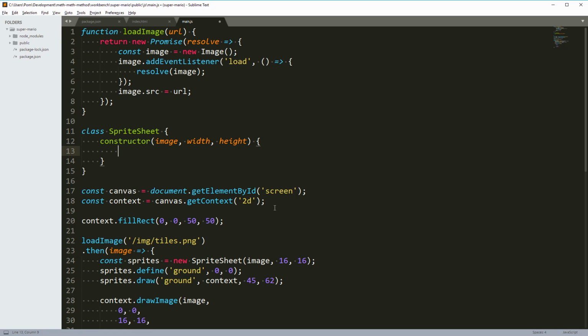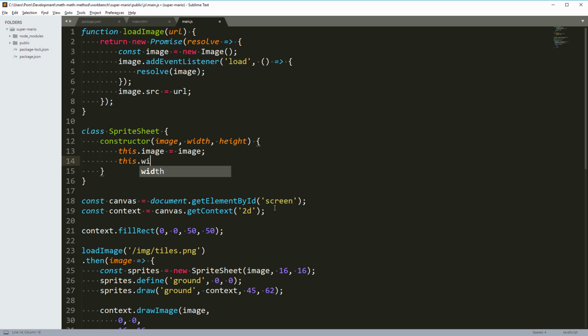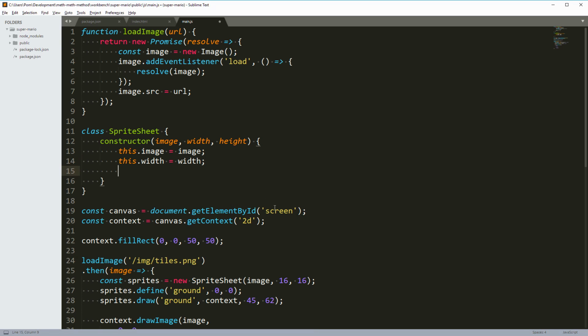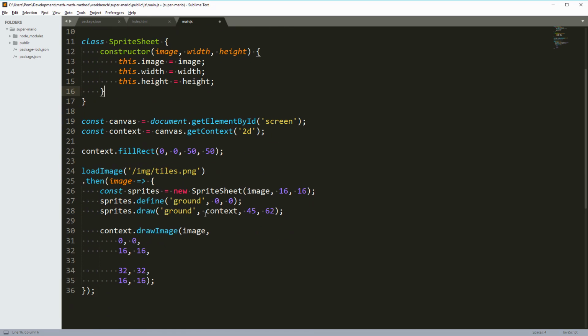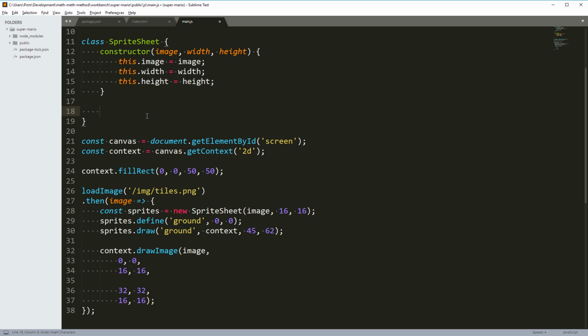And let's save these three arguments as properties. this.image equals image. this.width equals width. this.height equals height. Then we want to implement the define method. And the define method looks like this. It takes a name, it takes an x and a y coordinate.